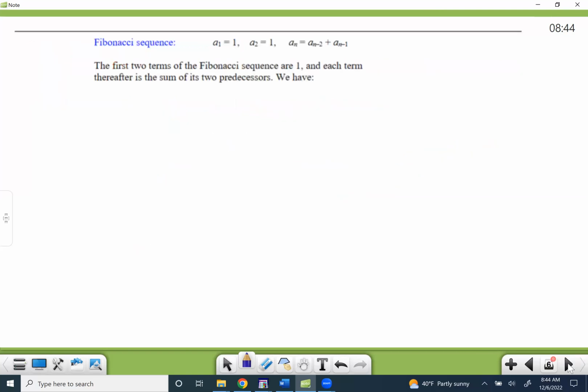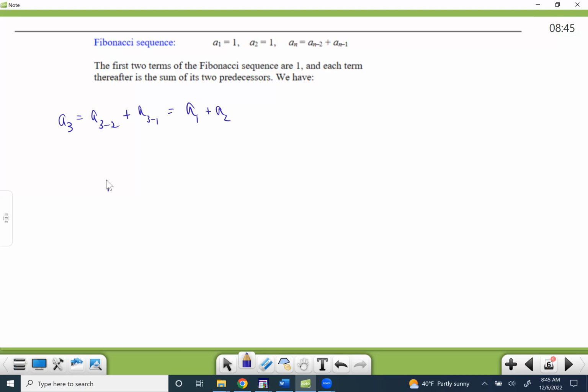So here's a very famous sequence, the Fibonacci sequence. And this one is actually giving us the first 2 terms. So for example, if I use this formula to find the third term, I'm going to plug in 3, you guys, into this formula for every single n. So that'd be A1 plus A2. So to find the third term, I just have to add together the first and the second term.